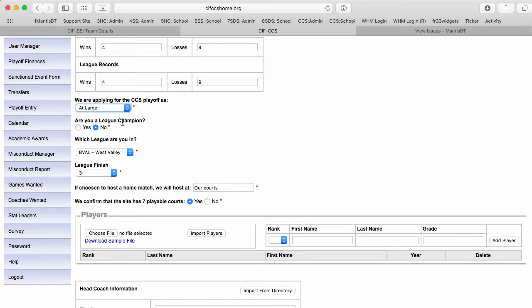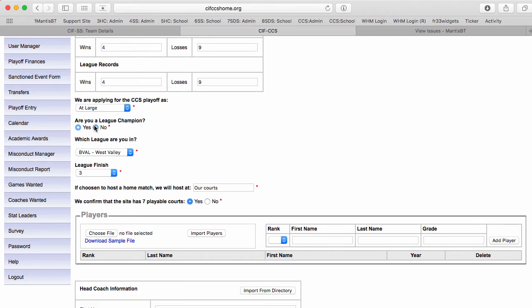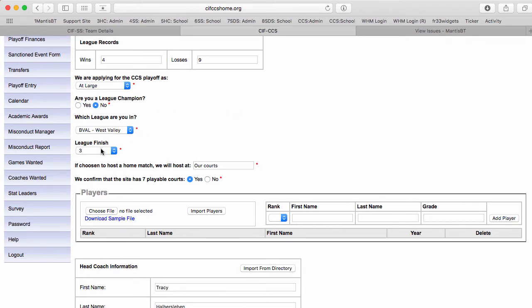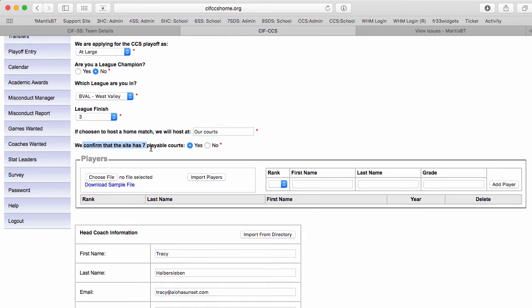If you're a league champion, then you're going to input if you were a co-champ, tri-champ, or an outright champ. You're going to input which league that you're in, where your league finish is. If you're chosen to host a match, where you're going to host it at. And also you have to confirm that you have 7 playable courts.